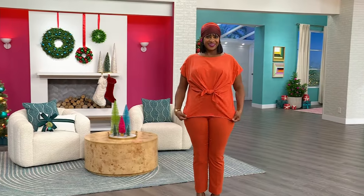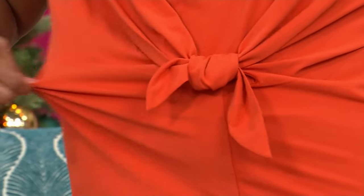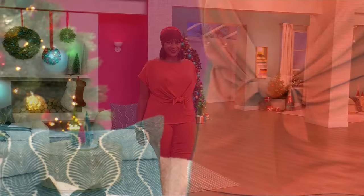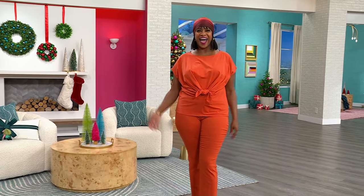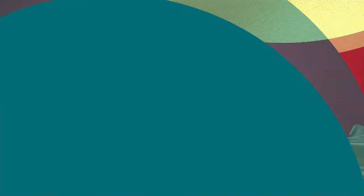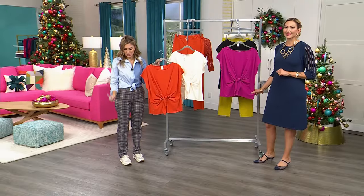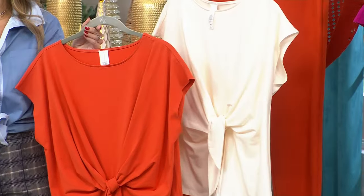You're seeing it in the burnt orange. The length is about 24 inches. It is 95% cotton rich — and the remainder is spandex, so it's going to stretch and move with you. You can machine wash this, extra, extra small through 3X. You also have it in the creme fraiche, which goes back to those creme fraiche pants, and then in fuchsia — fuchsia makes me happy. And classic black, which we all need a good top in.